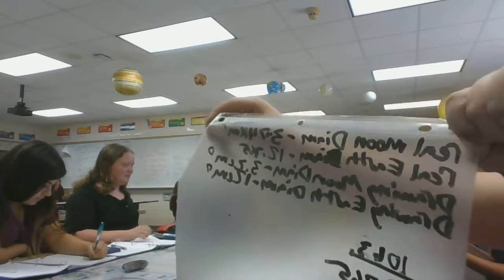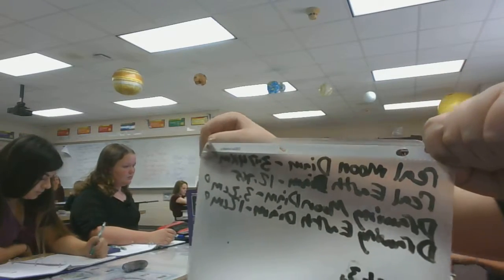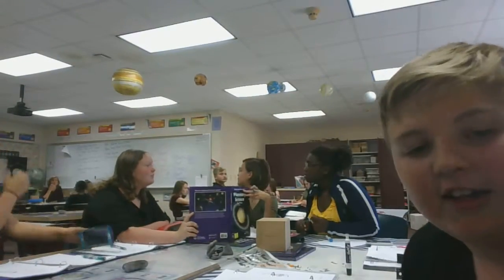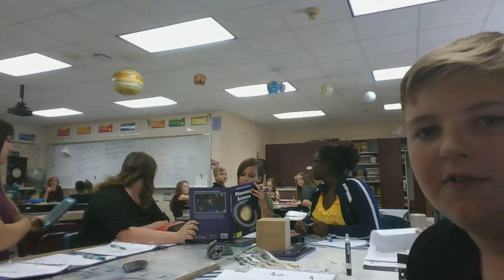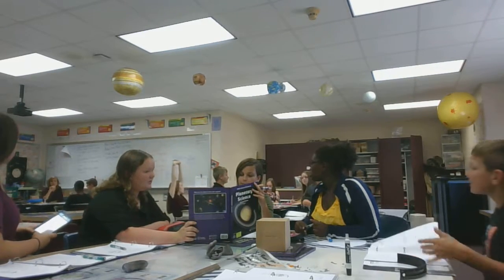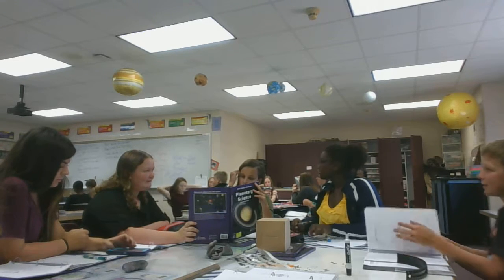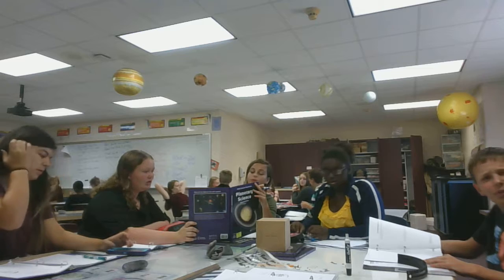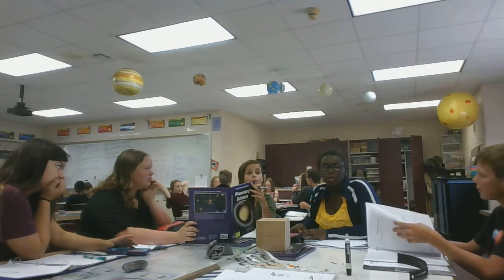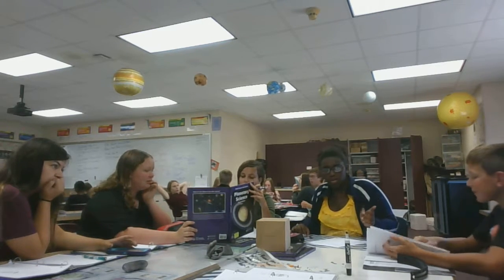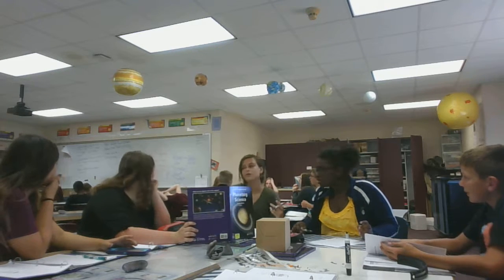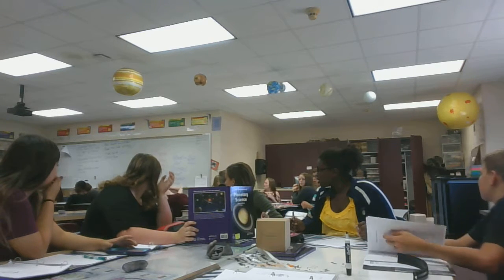We didn't calculate the distance. Okay, you'll calculate your scale distance next. You guys already have the distance from the real moon to the earth. We just have to divide that by 12. No, we have to divide it by 3.2. We're trying to find the distance from the moon to the earth. You already have that written down. How far it needs to be from the model to each other.